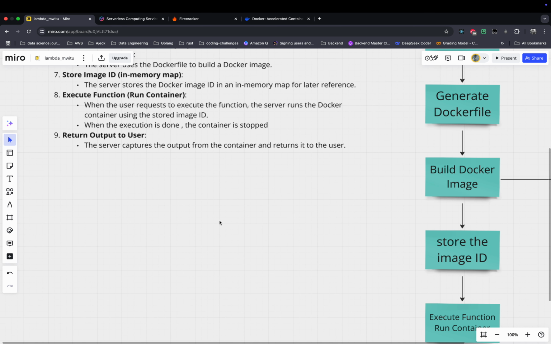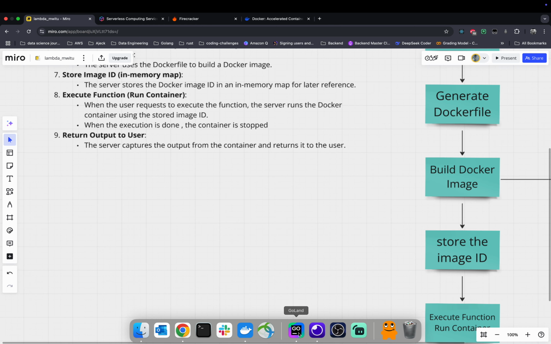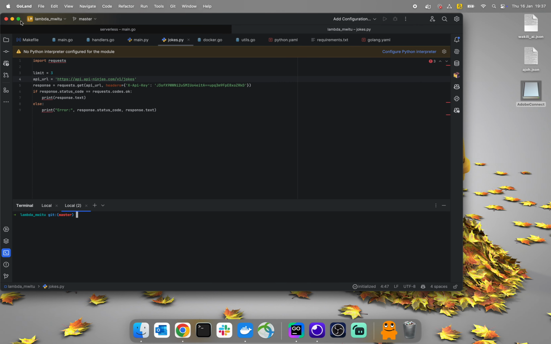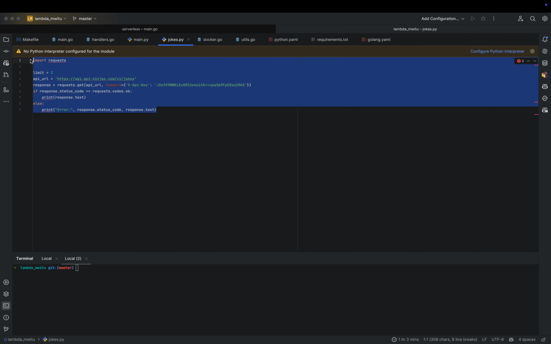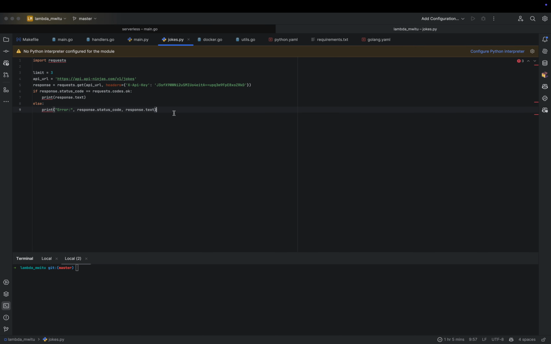For demo purposes, let me demonstrate what we are trying to build. An example would be this jokes API code. As you can see, it's Python code.